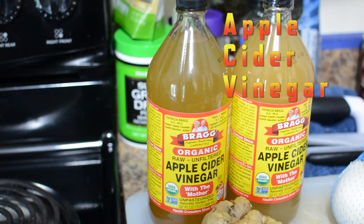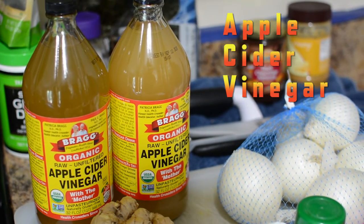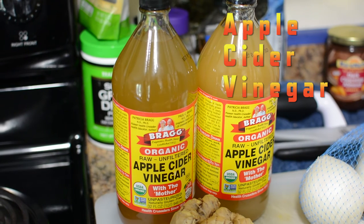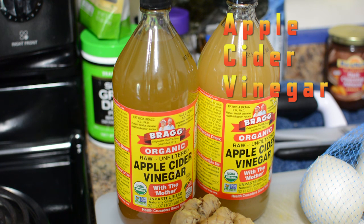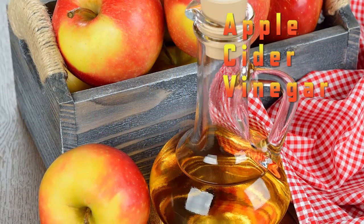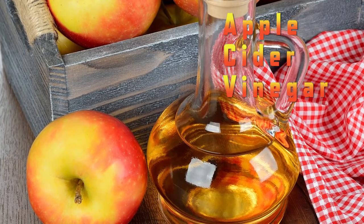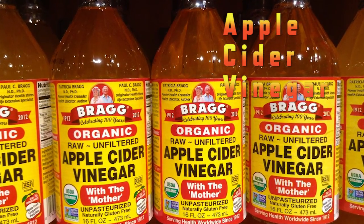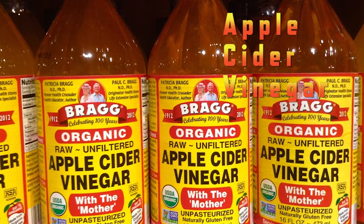Now, apple cider vinegar contains high levels of acetic and malic acids, as well as vitamins, minerals, salts, and amino acids. Some of apple cider vinegar's active ingredients are soluble fibers in the form of pectin, vitamin A, vitamin B6, vitamin C, vitamin E, thiamine, lycopene, niacin, pantothenic acid, which is one of those words I'm not sure I'm pronouncing correctly, riboflavin, and beta-carotene. It also contains other minerals like sodium, phosphorus, potassium, calcium, iron, and magnesium. All of these powerful substances work together and make apple cider vinegar very effective as an antiviral, antibacterial, and antifungal tonic.